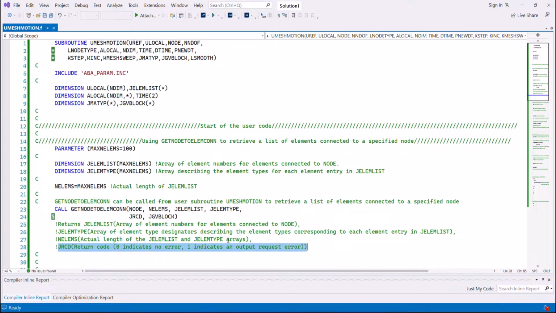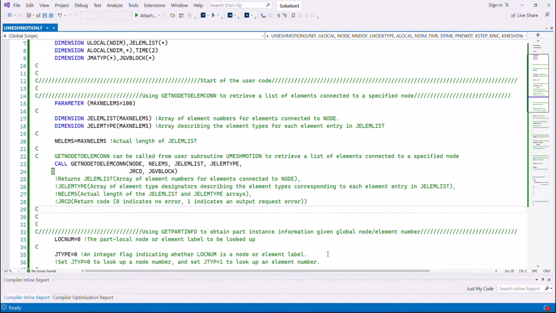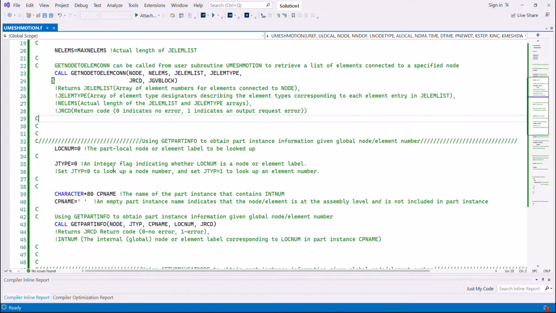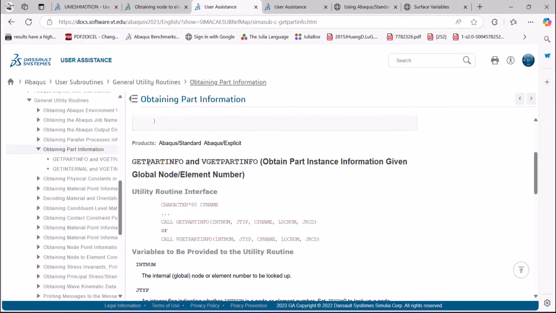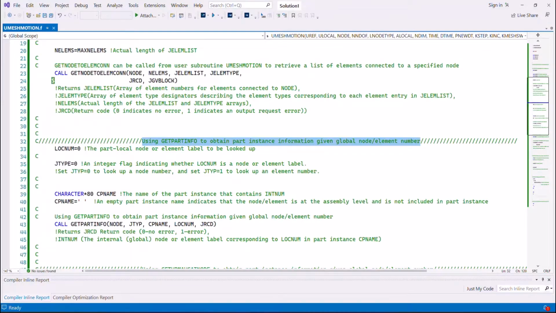In the next step, we need a tool to retrieve the node or element number from the local numbering system of the part and obtain the corresponding global number. For this, we use the utility routine getPartInfo as mentioned in the Abaqus documentation. As seen in the documentation, we first define the part name and then call getPartInfo. We copy this code and paste it into our subroutine. To tell Abaqus that we want the node number instead of the element, we set JType to 0.